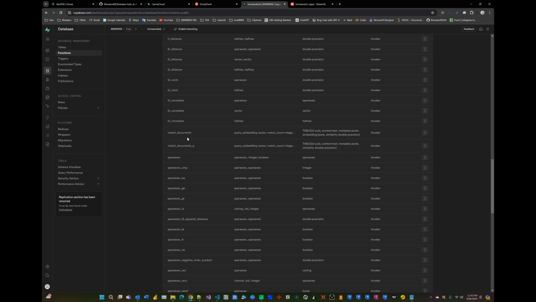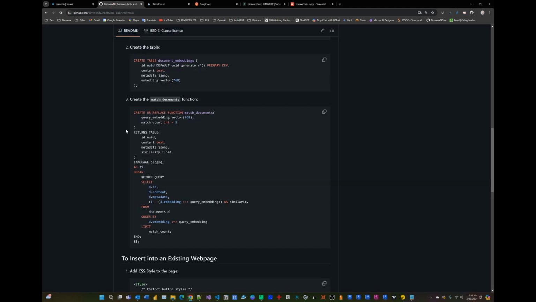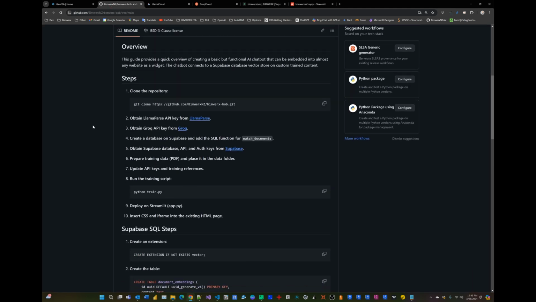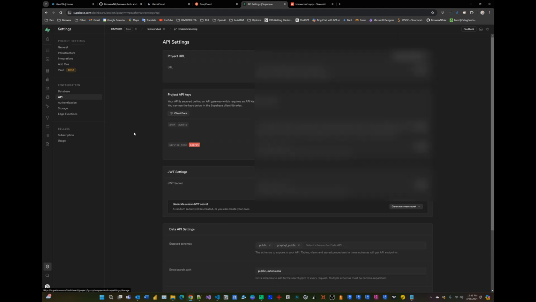Right, so that's the one part. The other thing that you have to do is access the API keys, which is another step here. In the step where we say obtain the Supabase database API and auth keys, you will find it over here. If we head to the home tab, then go to project settings, and go to API, you will find the project URL, which is this one here. You can copy that and put it somewhere in your clipboard. And you'll also find the project API key, which is this one over here. Again, put it in a clipboard or some temporary location so that we can use it within the code.